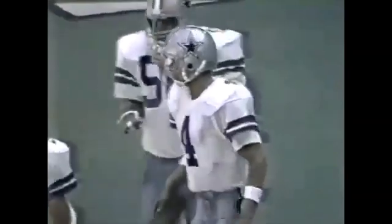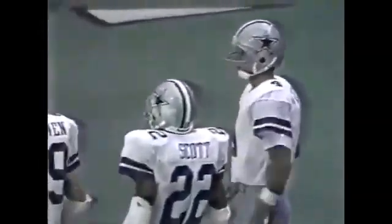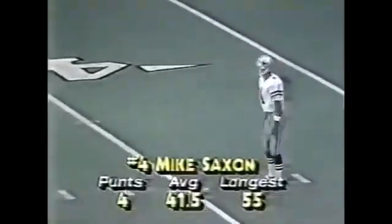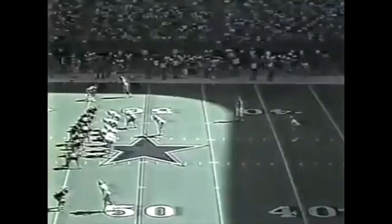While we have a quiet moment, I have just a chance. Lee Trevino called during halftime, watching the game here. Now, he wanted us to make sure that everybody understands he's not retiring. He can't retire. No, he's too strong. He's not retiring. He's going to play the regular tour, and then when he's 50, which is a few years from now, he'll move right into the senior tour. Not too far away. Mike Saxon will be kicking. Tom Landry's not going to retire either, is he? No need to. No need to.